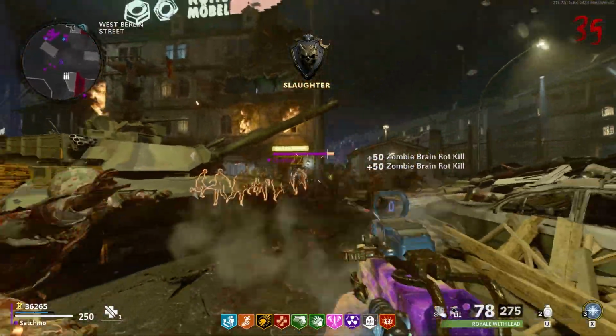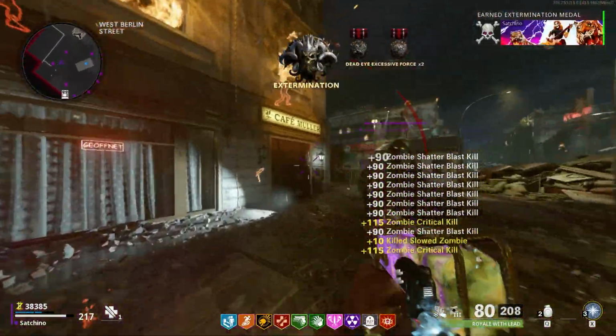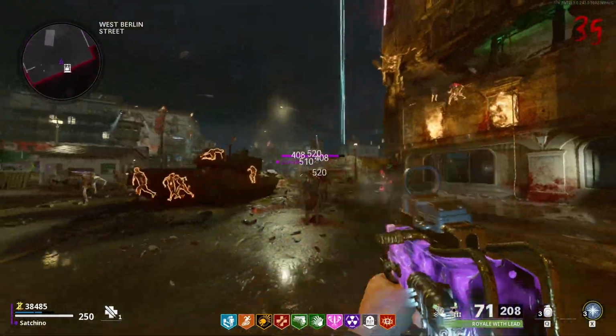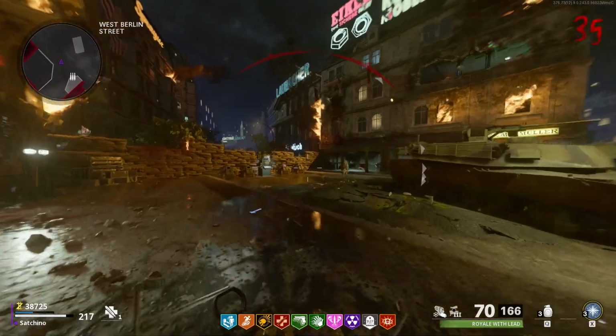Although now I'm thinking about it, what if I switch? Considering the Mac 10 is my main gun and brain rot is going to do a stupid amount of damage and kills when it activates, what if I just switch my ammo mods around? I put cryo on the Tech 9 and I put brain rot on this. I might do that actually. That could be a pretty good idea.